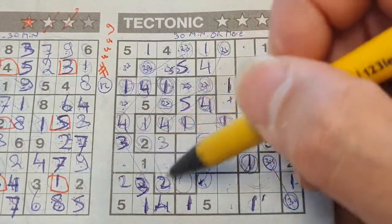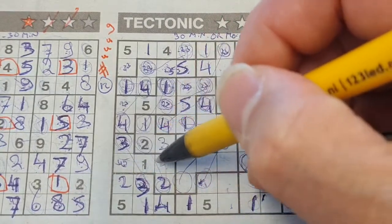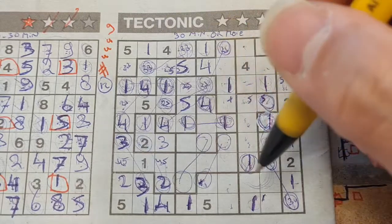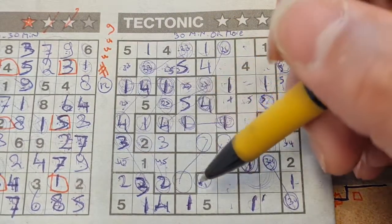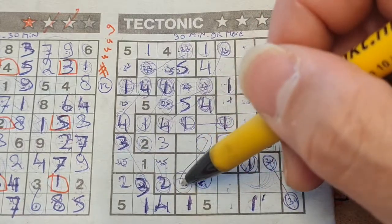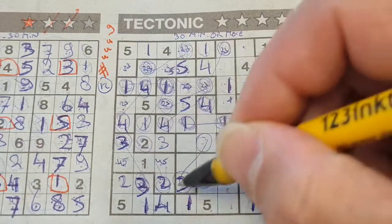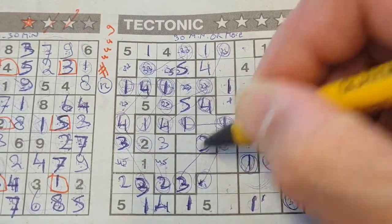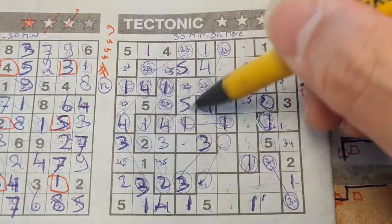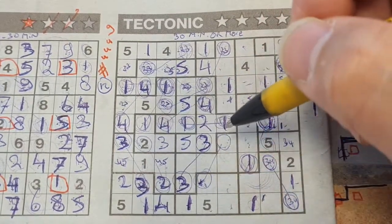Two numbers left in this Z construction for numbers 4 and 5. Let me mark those, 4 and 5. Okay. I think this box should be a 3 because it can be 1, can be 2, should be a 3, can it be 4, can it be 5. Yes, definitely a 3. And this box is connected with that box, should be also a 3. Two numbers left in this area for numbers 2 and 5. We have a 5 there. No 5 there. 5 should be here. And the 2 goes there.